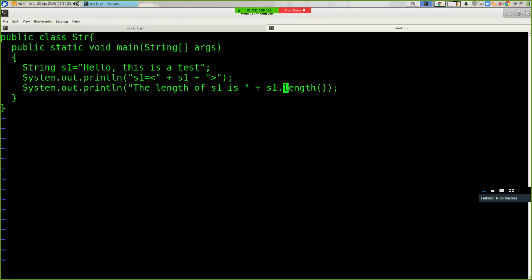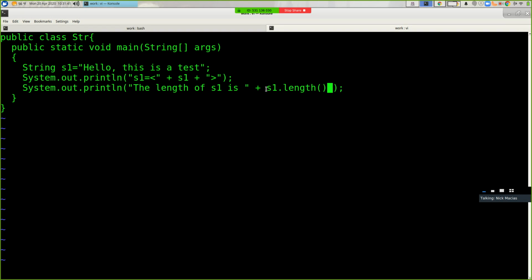Think about C. If s1 was a structure, and forget about pointers, there's no pointers in Java, by the way, and it had a field named, you know, x, we could say s1.x to grab that field. And we can do the same thing in Java.